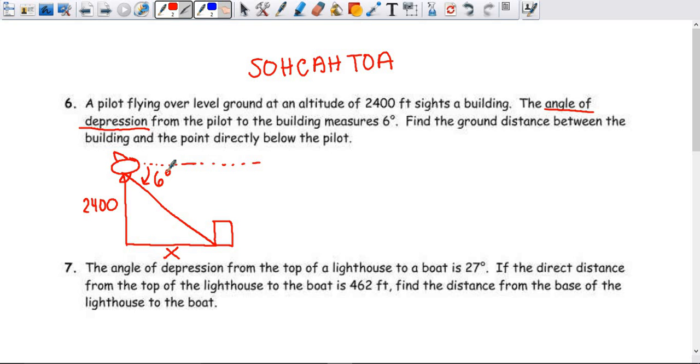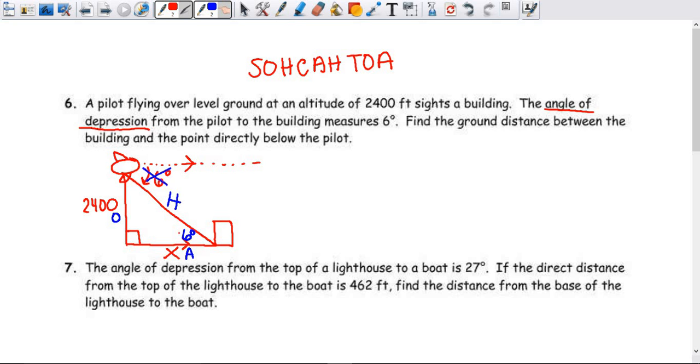So that is not a measure that is inside of my right triangle that I formed from this picture, but it can be, because the ground and his line of sight up here are parallel, so we actually have alternate interior angles that would put this 6 degrees right here. So really, whether you have angle of elevation or depression, it's always going to be that bottom angle. But so we have that 6 degrees here, and now we can just use our right triangle. So I'll go across from my 6 degrees, and this is my opposite. Across from my right angle is my hypotenuse, and next to it is my adjacent.